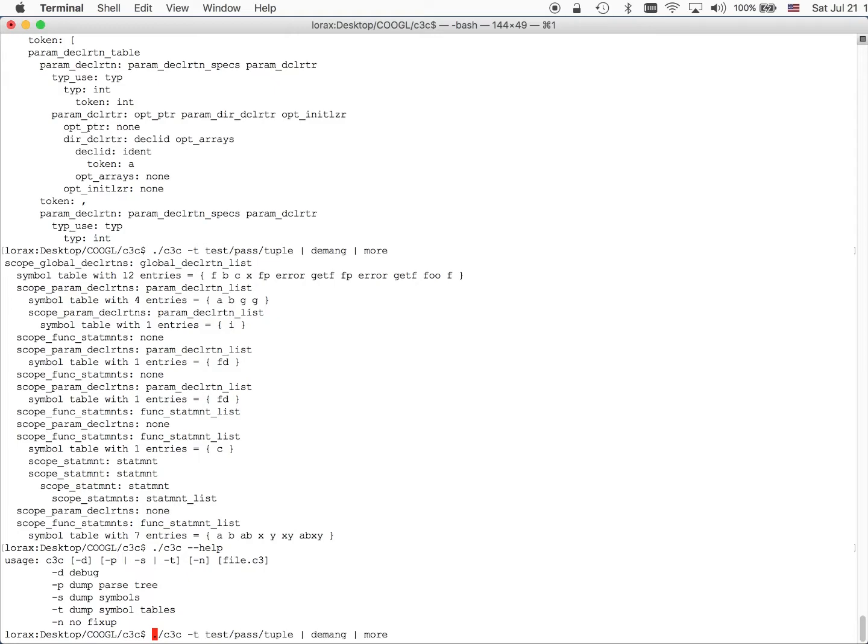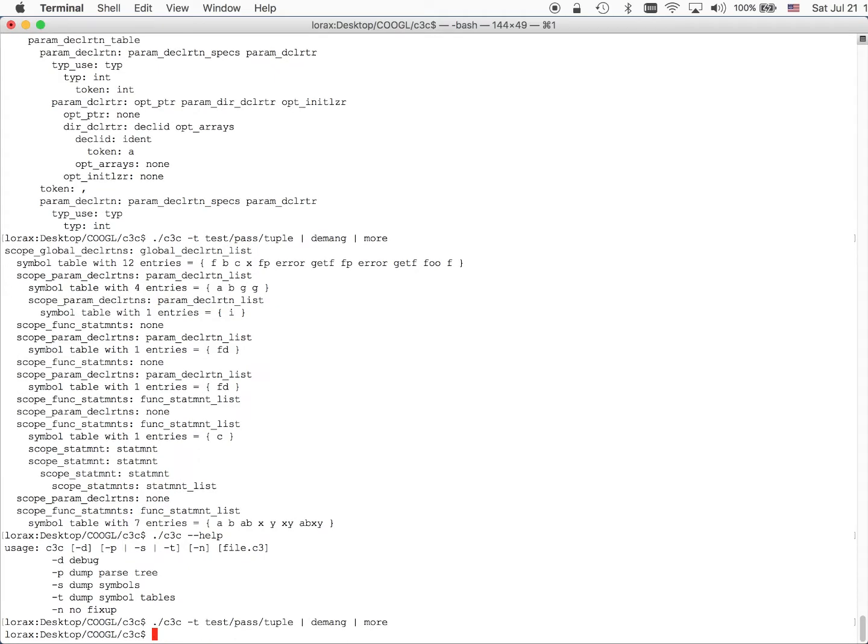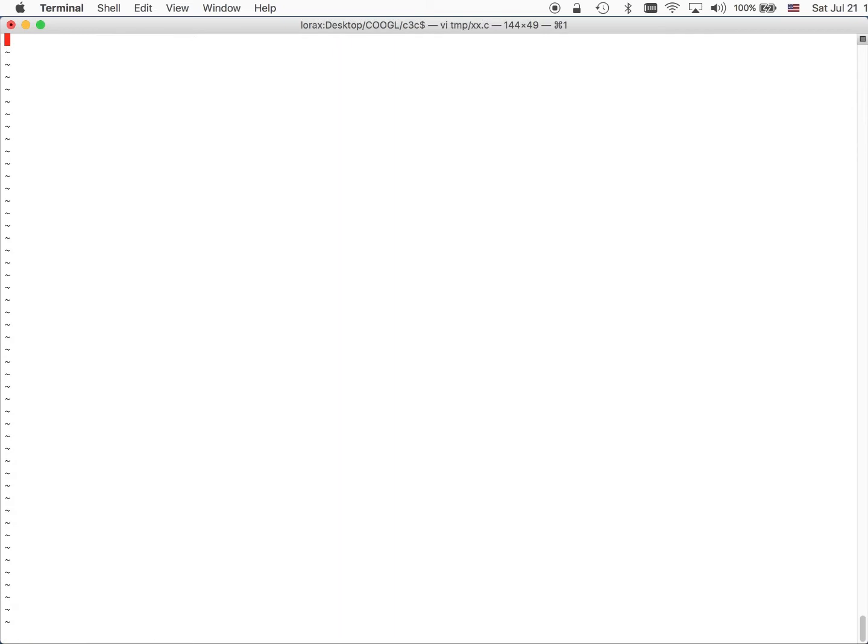Well, there's some debugging that you can do as well. Let's try to do actually a simple example. Let's create a source file. So say you had function int add that adds two numbers and returns a plus b.